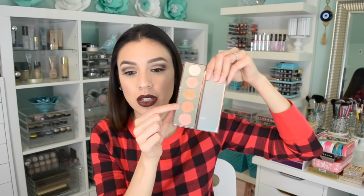And I just love the sleek design of this little palette. So it's great for traveling. If you have fair to light skin tones, you could even use this blush, Wild Honey, as a bronzer. So it's a really cute gift for the cheek product lover or the person that likes those really sleek, all-in-one, small, compact, non-bulky, not noisy type products. And definitely the product that I'm most excited about for this holiday season for you, the beauty lover, or for the beauty lover in your life, your sister, your friend, your mom, you need this palette in your life.